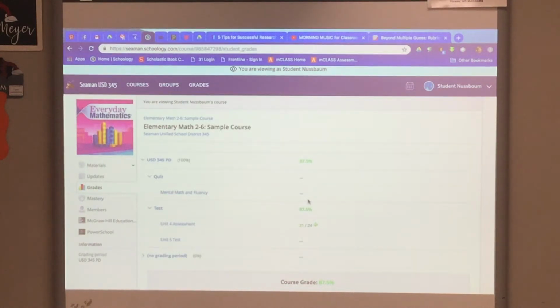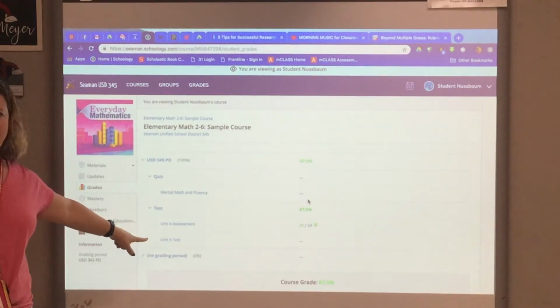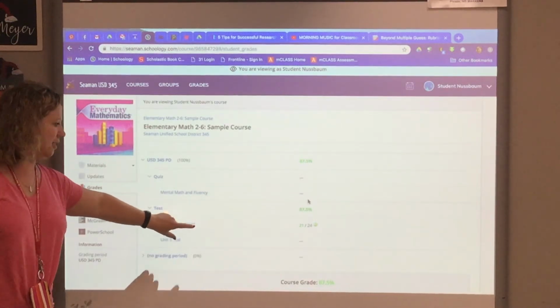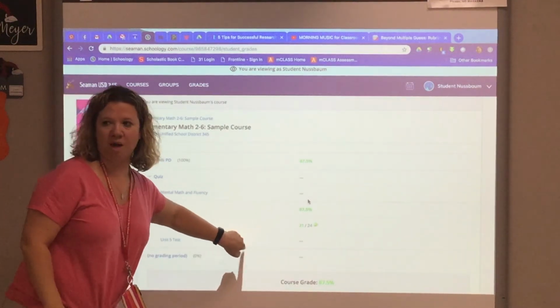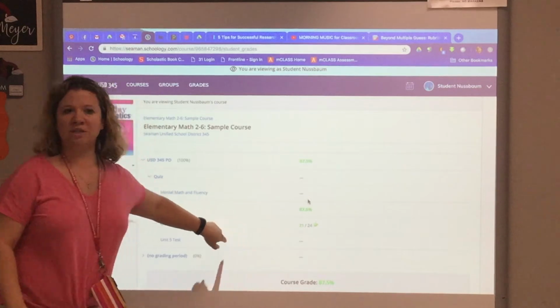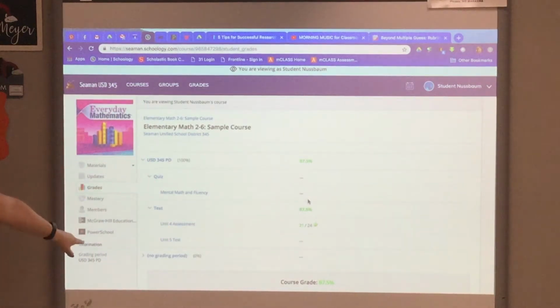Math is a lot harder to put in Schoology because it's so much paper and pencil. Like you saw on this assessment, that answer had an answer and then next to it had the correct answer with two different options. If they don't enter the answer exactly the way we put it in the answer key, it counts it wrong.